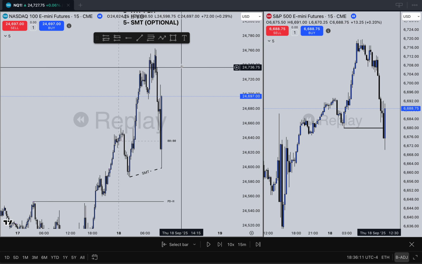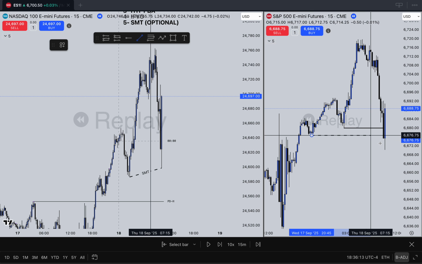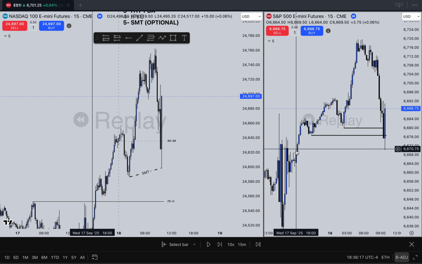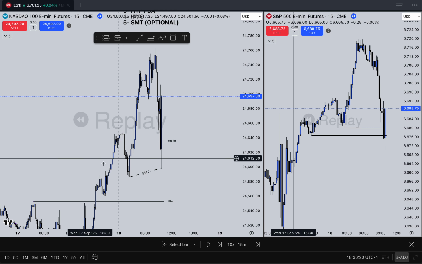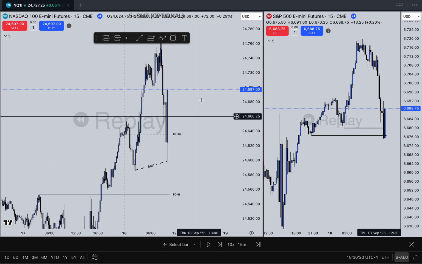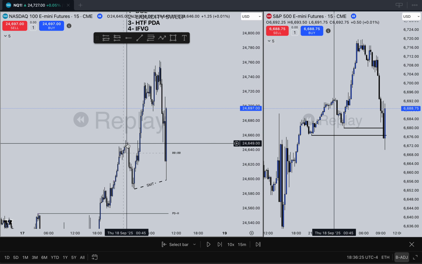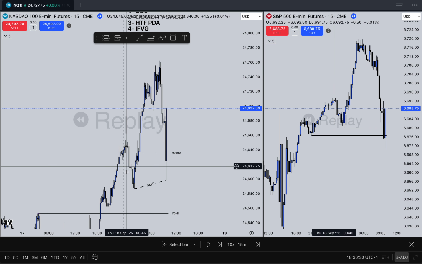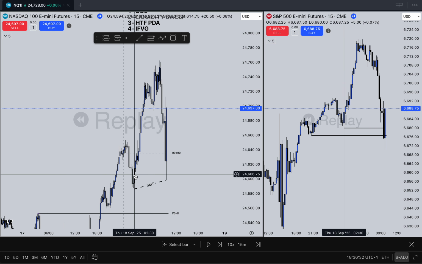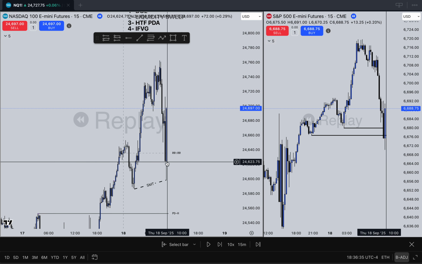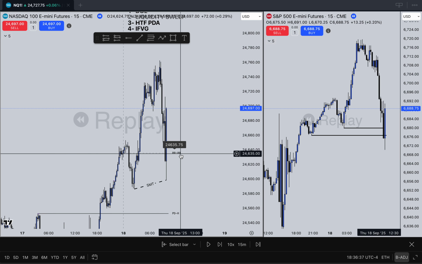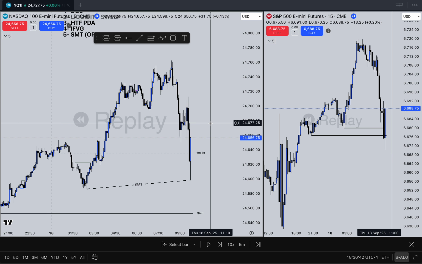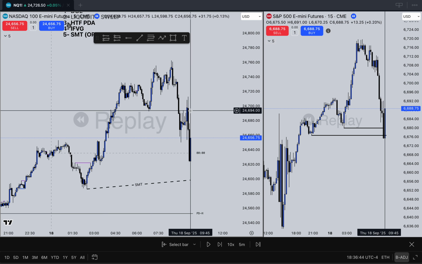So we run into there, also bringing your attention to how ES ran even this sell side liquidity level. So ES takes two lows, taps into this new leg of fair value gaps. So we have a good amount of divergence here at a key level being the original change in state of delivery, right? Look at this order block that was made here. The most discounted fair value gap that there is, and now in a time-based discount, this midnight opening price. So right now, this is looking pretty good to go long.